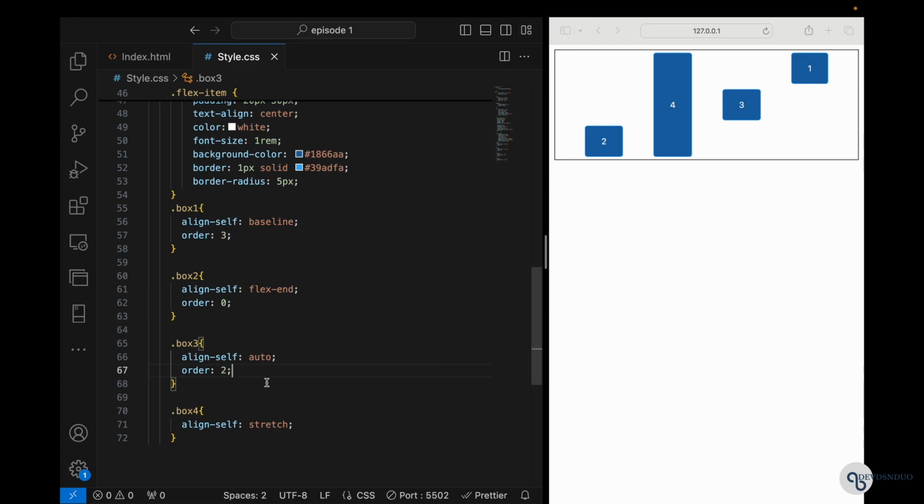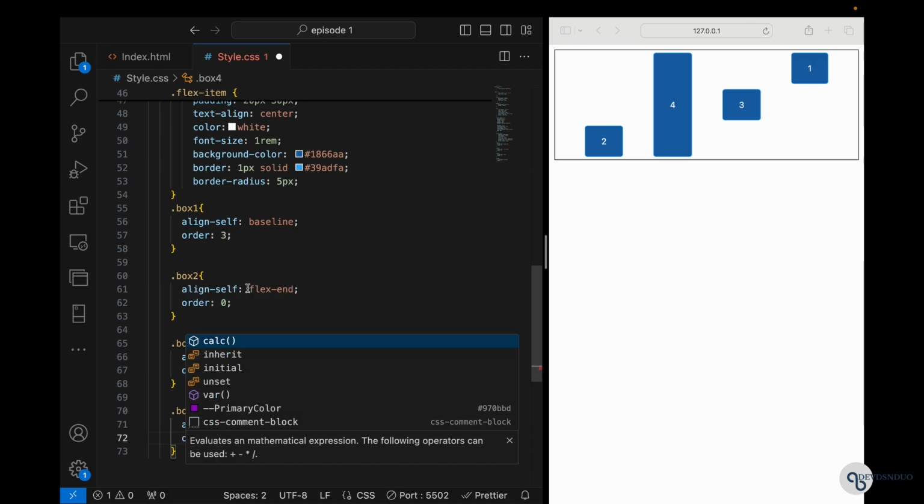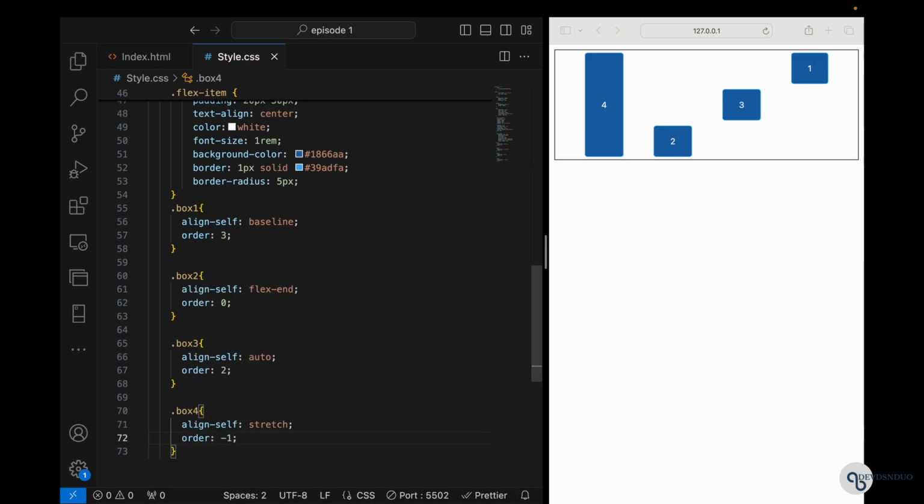As you can see right here, box3 is before box1 because we are giving box3 an order of 2 and box1 an order of 3. If you want to make, let's say, the fourth item come in front of all of them, you can give it a negative value. So order will be, let's say, minus 1. Save it, and now the fourth item is in front of all the items.